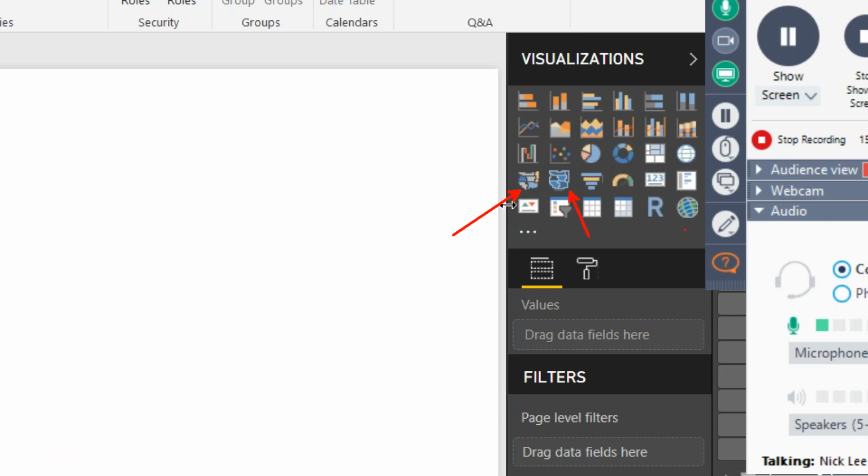In this bottom right one here, there's a colorful globe. This is the ArcGIS map, which we're not going to spend time on today. This is the one that has all those licensing requirements involved with it, which the majority of people don't have access to. I don't even have ArcGIS mapping. But yeah, we're going to be looking at, again, the fill map currently. Fill map is what we want.